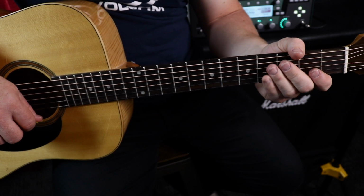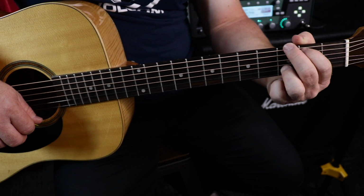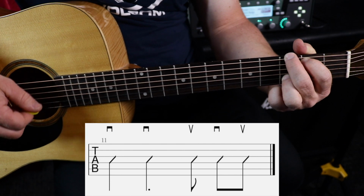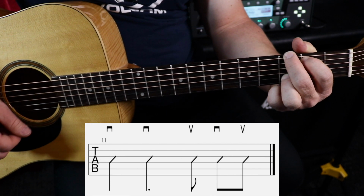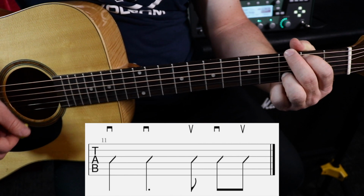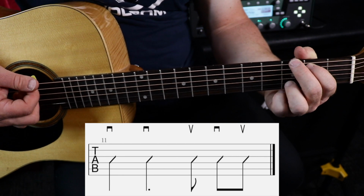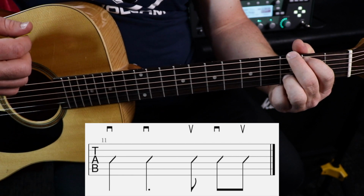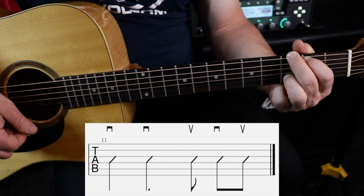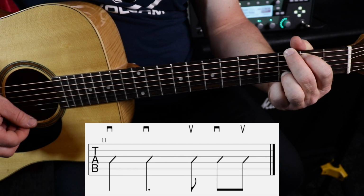Now, the strumming in this is a little bit random and it varies from time to time. The strum pattern that I recommend starting with is very simple. It's just the one that goes down, down, up, down, up, down, down, up, down, up. So we're going 1, 2, 3, and 4, and 1, 2, 3, and 4, and so it's a quarter note, a dotted quarter note. You move your hand down on 3, but don't hit anything. And then you're going to do an upstroke on and, downstroke on 4, and upstroke on and.